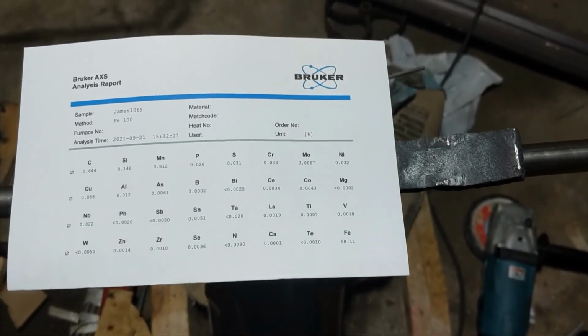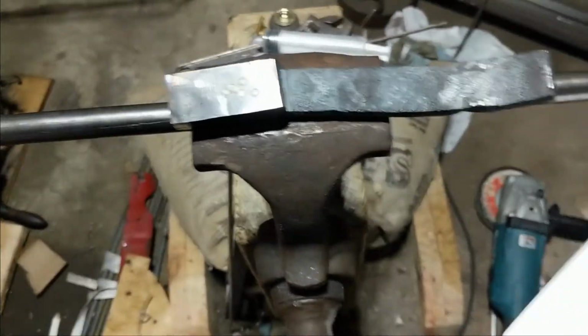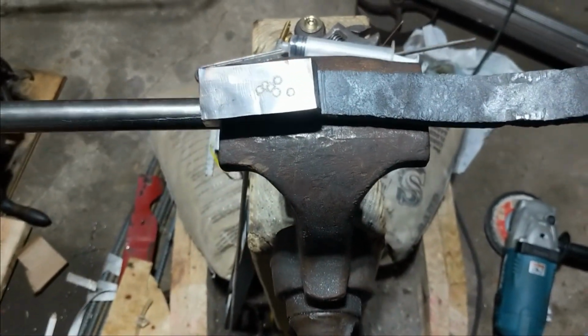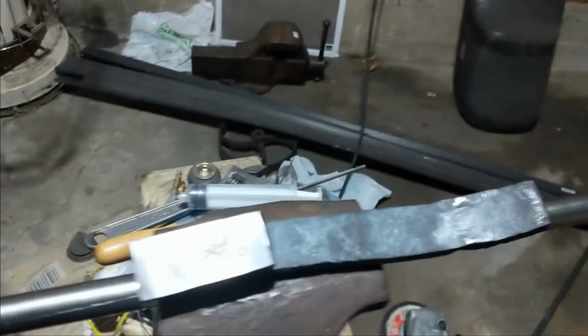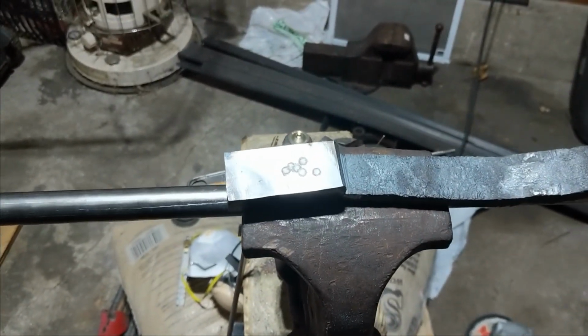Now that I have this instrument, there is no longer mystery steel in my life because I can identify it. So anyway, I'm going to quit jabbing because my battery's almost dead, and I kind of accomplished what I set out to do here.